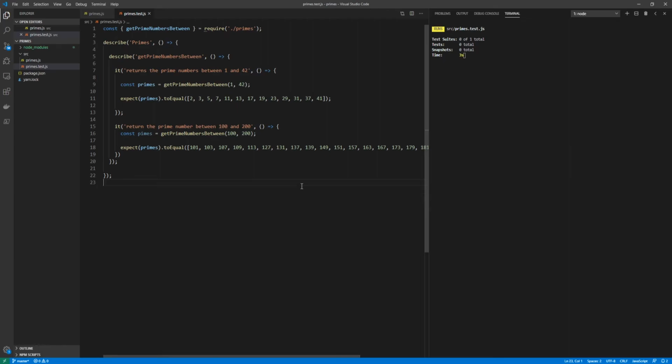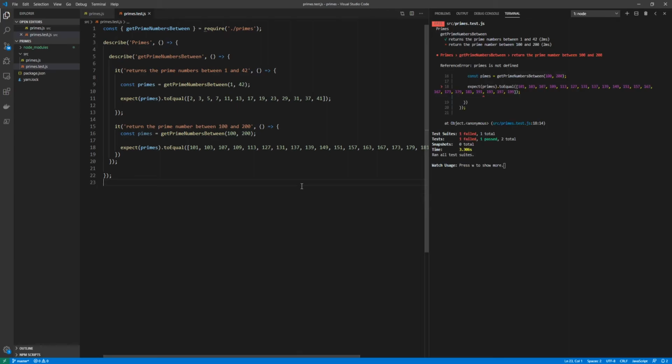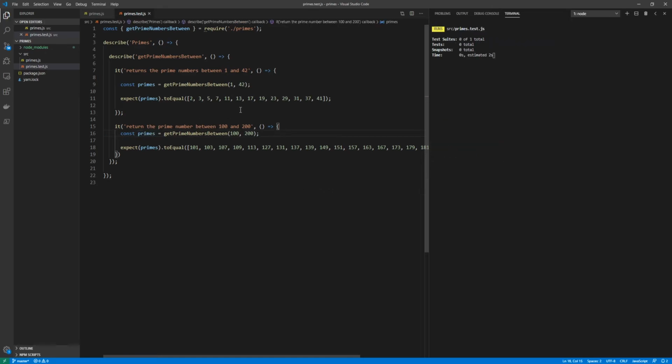We can run this test again, and we have an error. Primes is not defined. If we correct our typo, we'll see that it works for these two different cases.